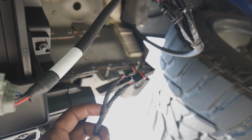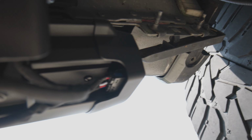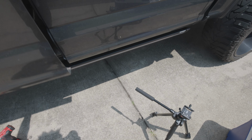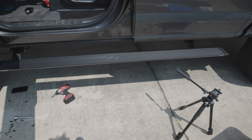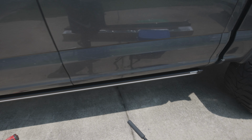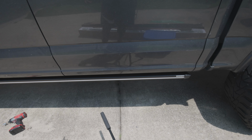So now we plug these wires into right here, this side piece right here. All right, got that piece in there and we good. Now let's see how they deploy. All right, now we can go ahead and tighten everything down. Remember, we gotta tighten up our bracket, and then that's pretty much it. On this side, you go do the same thing on the passenger side.